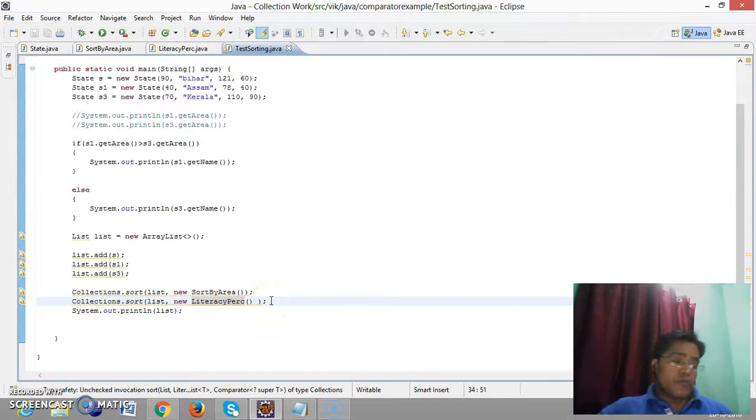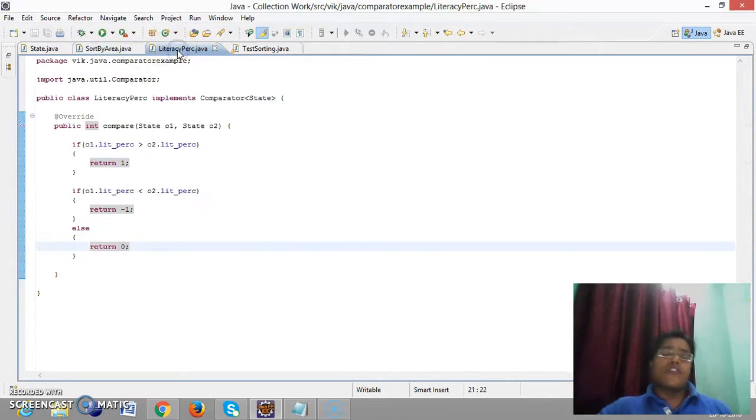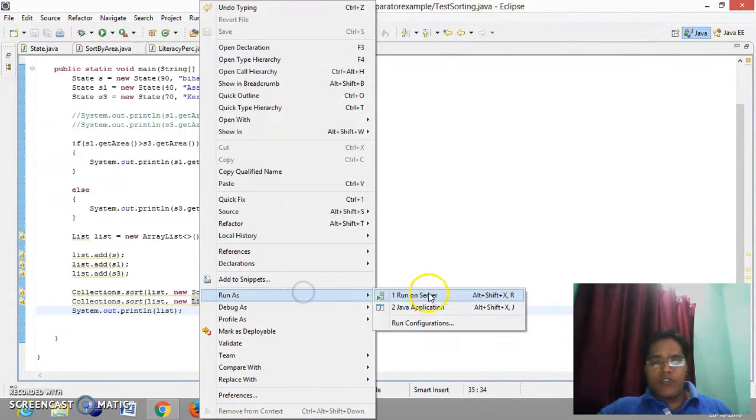So this is the fourth difference between Comparable and Comparator interface: the sort method call in the case of Comparable, and the sort method call from the Collections class in the case of Comparator interface. Then I have printed this list. Pretty simple code and pretty much the same as in the case of Comparable interface. The only difference is that I have to create some extra classes for sorting objects in extra ways.